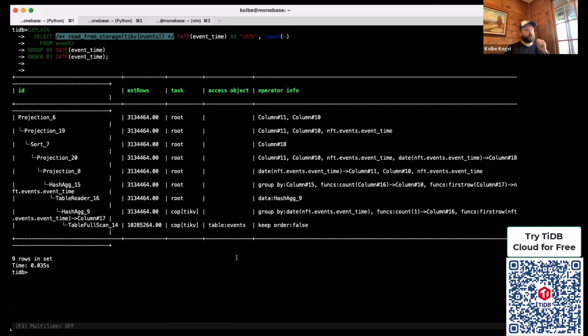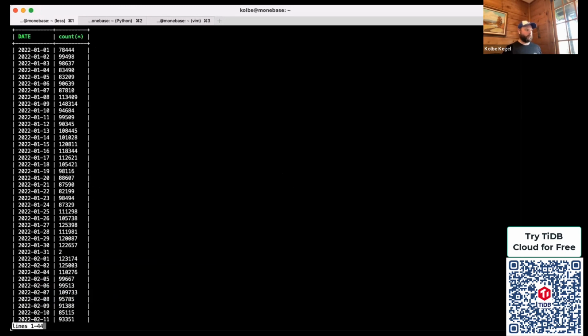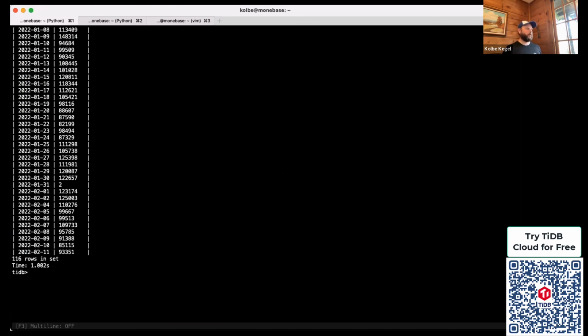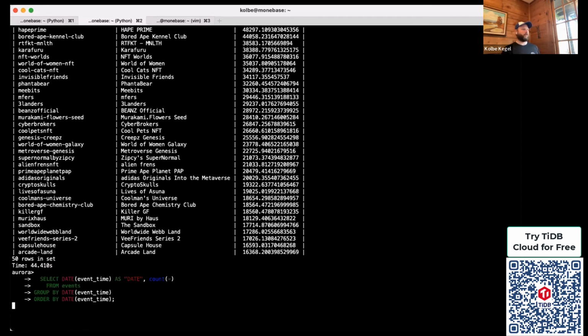I think for this query, it's not going to make a huge difference in performance because, again, we have a single TiFlash node. It's a relatively straightforward table. But let's just try to compare and see what happens, just for fun, in terms of performance here. So this query takes 1 second in TiKV. So this is not using TiFlash even in this case. And I don't remember how long that one took here, but let's see what that one took in Aurora. I think this took like 10 seconds in Aurora.